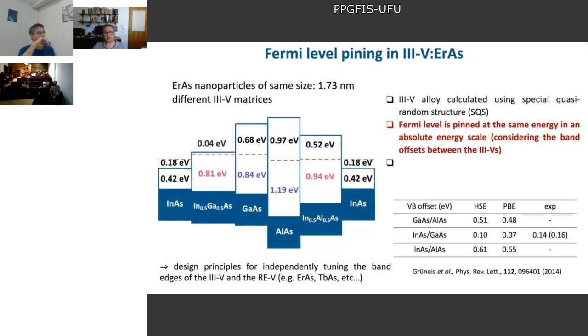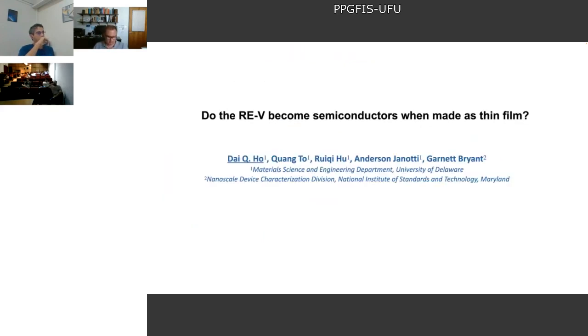So we have to play with these, perhaps adding another element, and we are working on that, like a little bit of bismuth, to change the electronic structure of the 3-5s, and see what will be the best material for these terahertz switches. So that we are looking at. So this is what we did, and then I have I think 10 minutes to go through this.